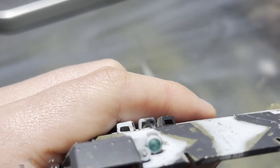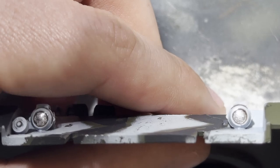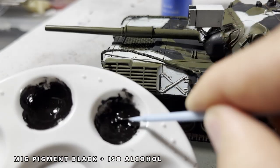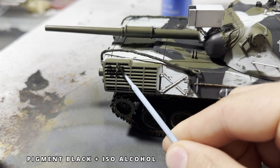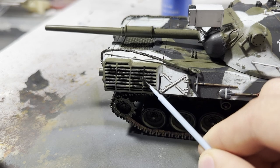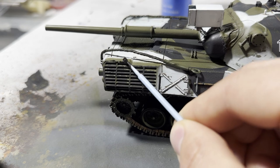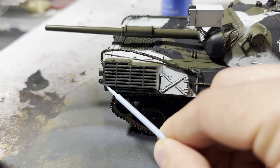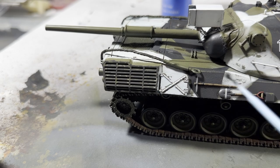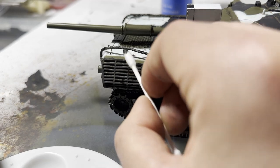Because this kit doesn't come with anything for the periscopes, I'm using more UV resin to create the glass. Don't forget to remove the liquid mask. The exhaust grills get a lot of carbon buildup, so to simulate that, I mix pigment powder and rubbing alcohol into a paste. Pigment fixer and alcohol both dry to a matte sheen, but alcohol dries in a few seconds while pigment fixer takes a couple of minutes and is also a lot thicker. I splotch it all over the exhaust with a micro-applicator, then use a Q-tip with more rubbing alcohol to take the excess off.